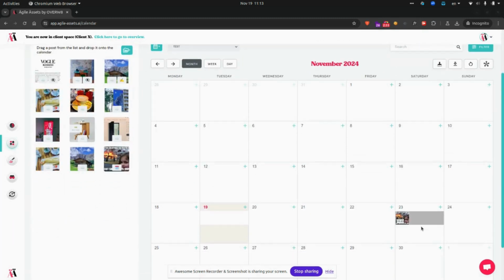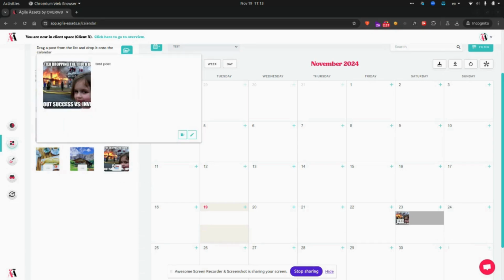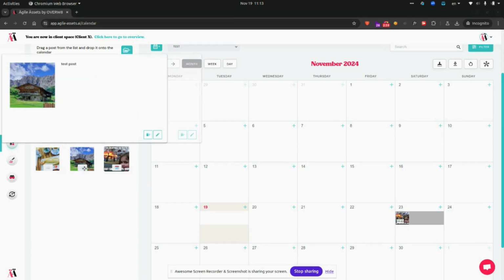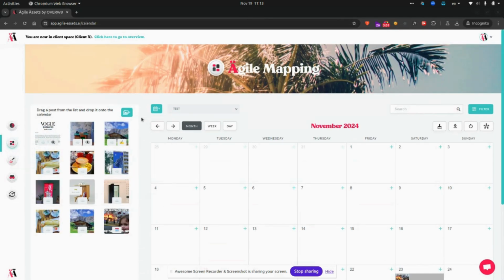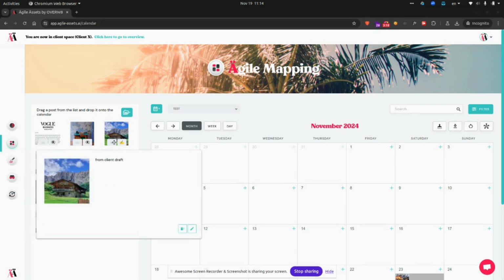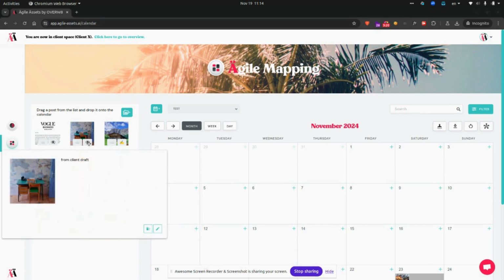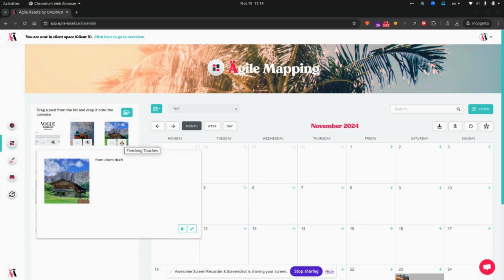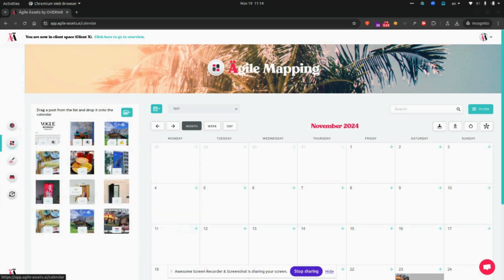For example, we have this post mapped here, and if I put my mouse over it, I can see that it's mapped, and these ones are not mapped. None of the ones down here asked for release, and we have the top three here asked for release. I can see the status of them just by hovering over the icon, over the emoji. I can see that it's unmapped, unmapped, and unmapped, and that two of them are asked to be released, and one needs the finishing touches.